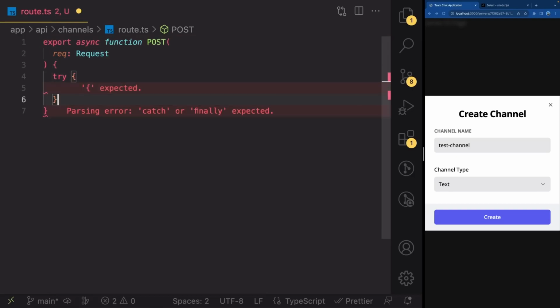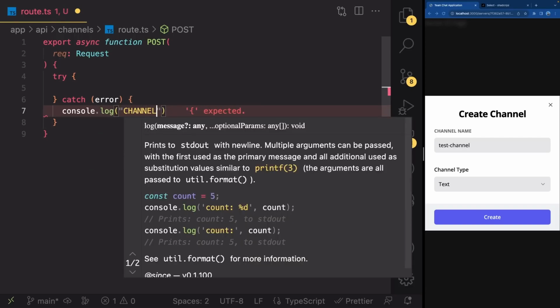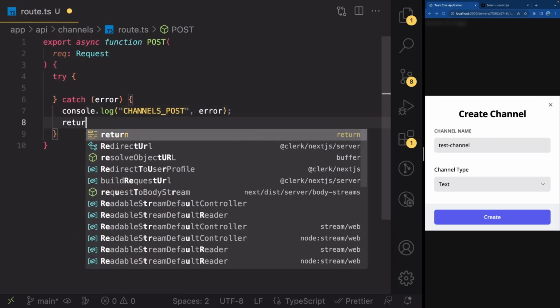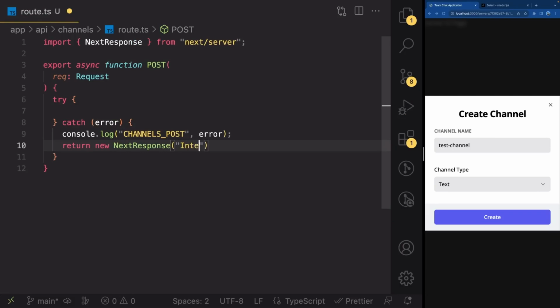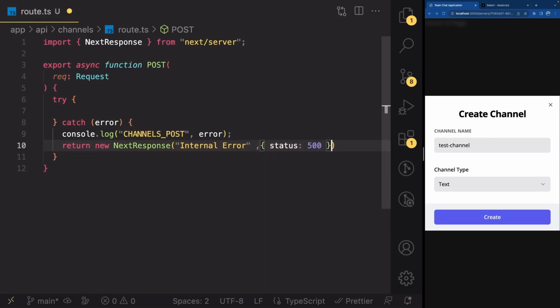Go ahead and open a try and catch block. As always, let's go ahead and write console.log channels post and error like this, and return new NextResponse from next/server, internal error, with a status of 500 like this.